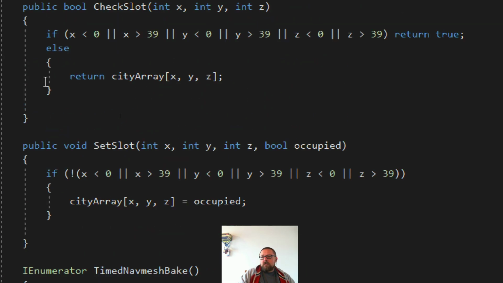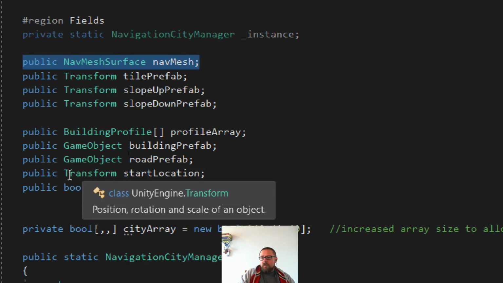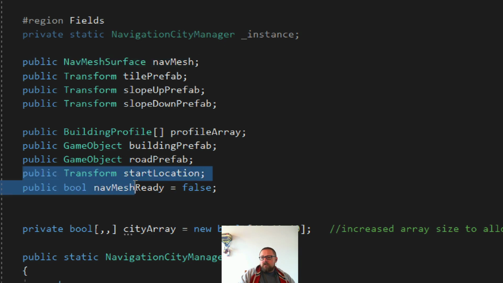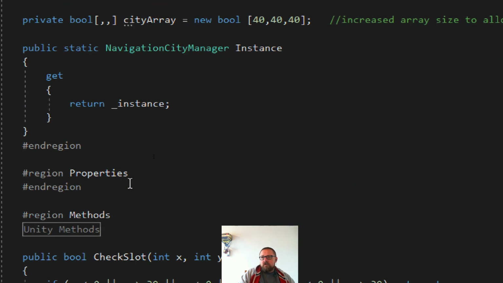Just to give you a quick look at the declarations in the beginning: we have our public NavMeshSurface navmesh, so you should already have that. You have public Transform startLocation, and also a boolean flag, navmeshReady. In the beginning it's false, so we will use it to communicate later that the navmesh is completed.